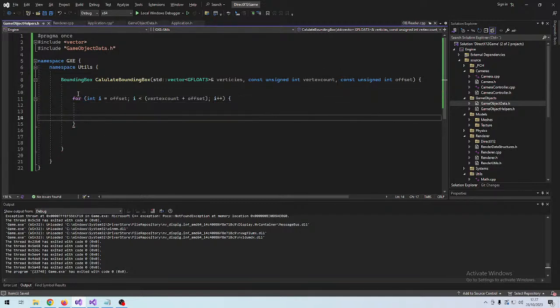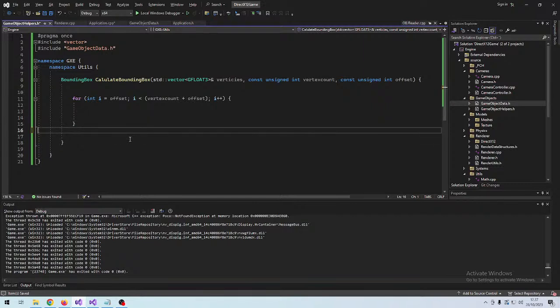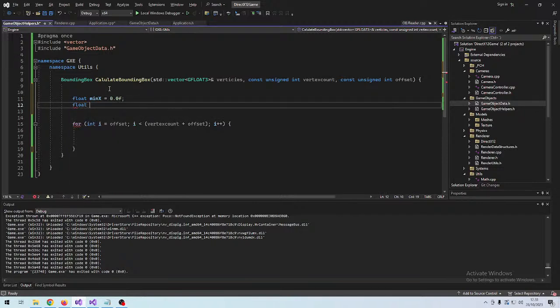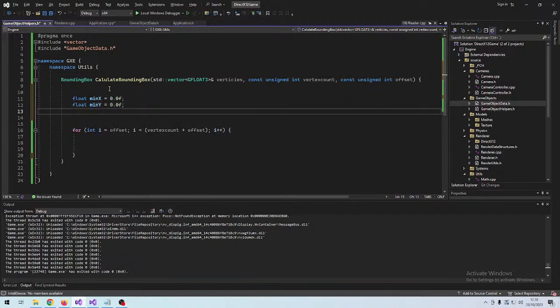So for each vertex, we want to store a float min x, which is going to be 0, float min y, which is also going to be 0, and float min z, which is also going to be 0.